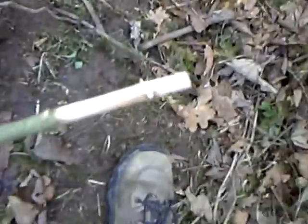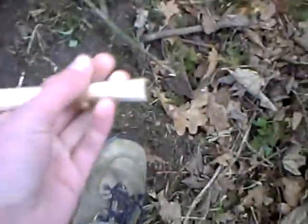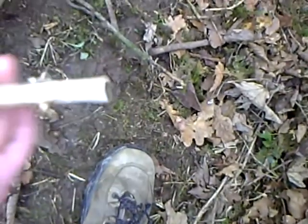The first step is just to take roughly the first six inches of bark off the top of your spear. This is so you can get down to the actual wood, so that we can harden it and turn it into an actual tip for your spear. Just shave it off with your knife and I'll show you the next step.